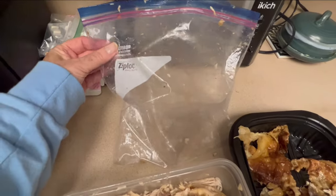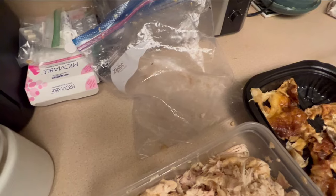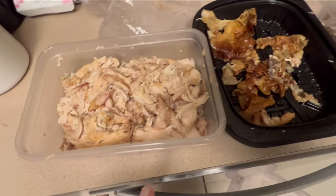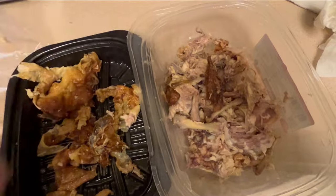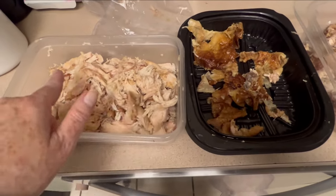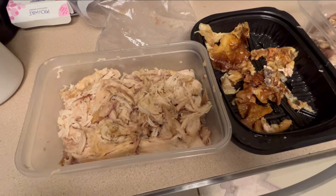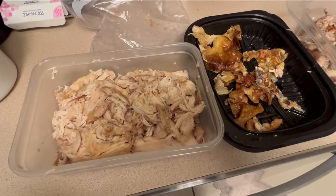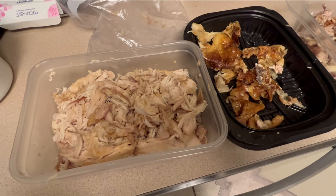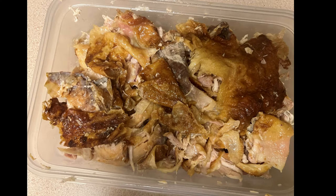The last and least favorite thing is you have single-use plastic. I don't like to use single-use plastic, but I don't have anything reusable or washable to do it in. But anyway, that is it, and it is so convenient. The only real waste is the very tip end of a wing. I'm just going to put this fat skin on top, smash it down, even it out, put this on it just to keep it moist. Then it'll go in the fridge — we'll use it for probably three days, and maybe another day the dogs will get it. They love it. They're down here because they always get little bites since there are pieces flying off. Just pull it all apart with your hands — it's a mess, but take your rings off, take your jewelry off, roll your sleeves up.